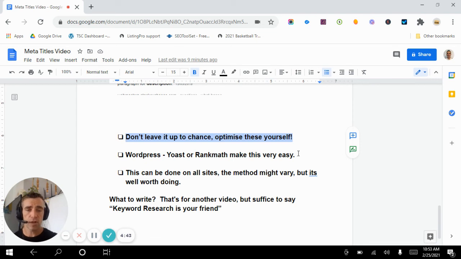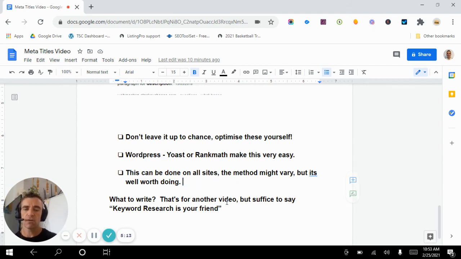If you use WordPress, the two plugins that people use are Yoast and Rank Math. They're both making it really, really easy to do this. You'd simply insert the words in the right places. Every website has the ability to get this done. I've picked up a client recently who uses Joomla, which is a really, really old website management system. But you dig around and you find the meta titles, the meta descriptions, and they've actually got meta tags as well that you can use and get that done.